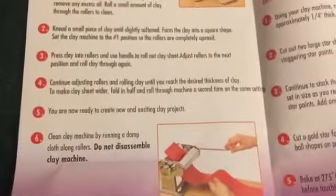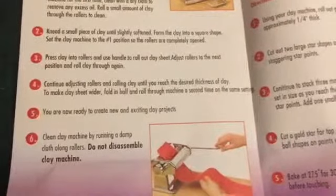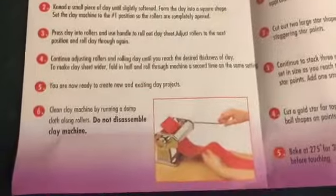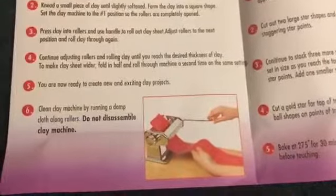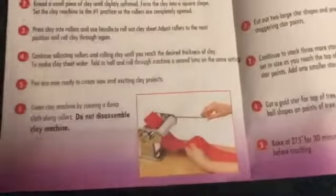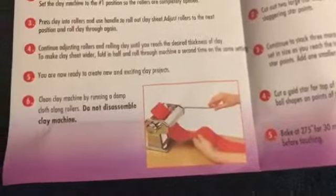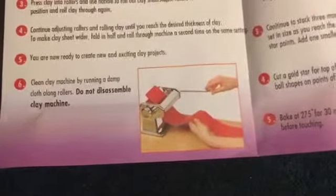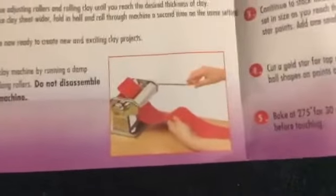Step 3. Press clay into rollers and use handle to roll out the clay sheet. Adjust rollers to the next position and roll clay through again. Continue adjusting rollers and rolling clay until you reach desired thickness of clay. To make the clay sheet wider, fold in half and roll through the machine a second time on the same setting. You are now ready to create new and exciting clay projects. Clean clay machine by running a damp cloth like a paper towel or baby wipe along the rollers. Do not disassemble the clay machine.